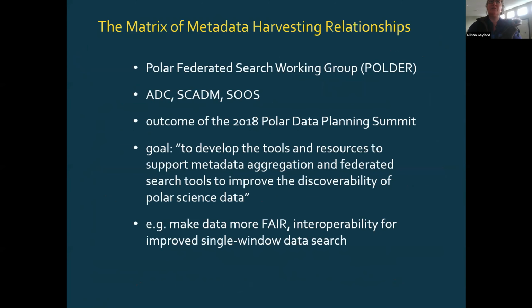I'm probably not going to get into this in too much detail because it looks like Ruth is going to touch on the metadata harvesting matrix relationships. This was an effort that came out of the Polar Federated Search Working Group and the Polar Data Planning Summit last spring. But it was pretty enlightening to see that there are 80 repositories across the region hosting information and harvesting, and some both publishing and harvesting, and some just creating the data.